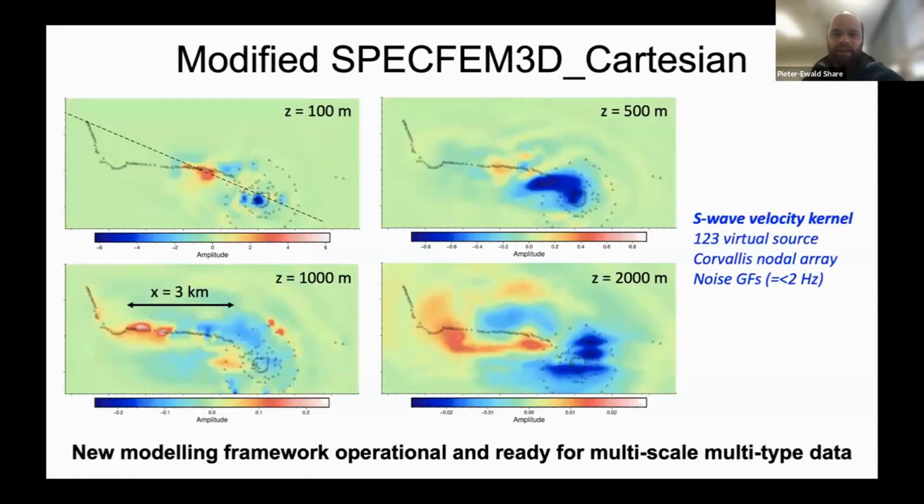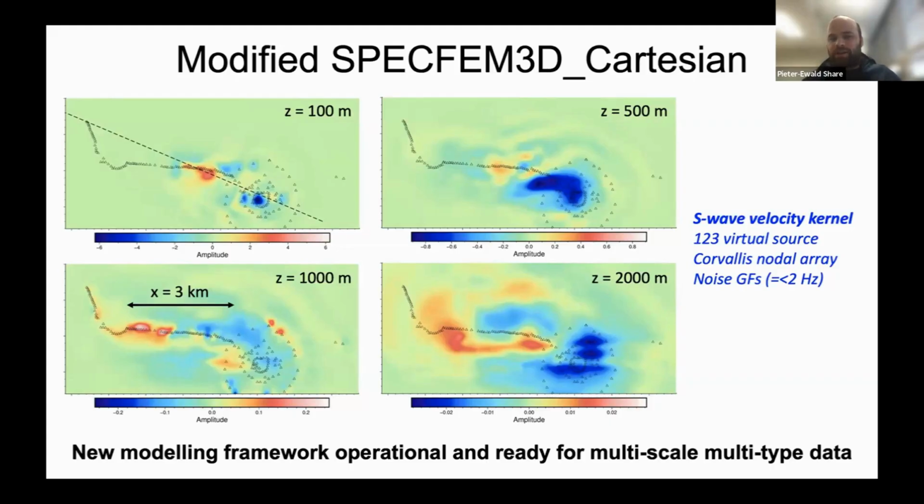And what we did even before fiddling with the data is that we wanted to modify some of these adjoint tomography and full waveform codes to make sure it'll work with these multi-scale, multi-type data. And so, long story short, it does. We've got it to work, and as a first step, we really pushed it to its limits. We focused on a nodal deployment that happened in 2022 in Corvallis and the surrounding area here in Oregon. And we tried to fit and model data up to 2 hertz in some cases. And so what's shown to you on the left here is an S-wave sensitivity kernel from that process. And this is after one iteration.